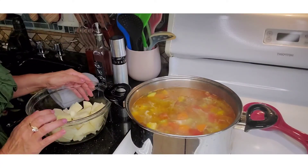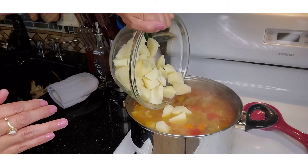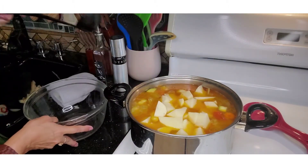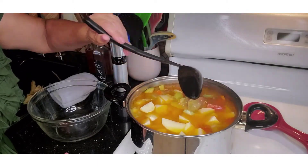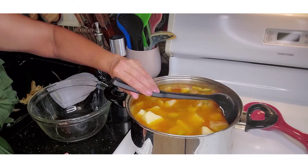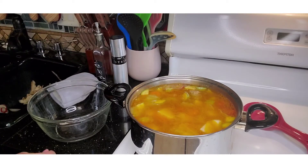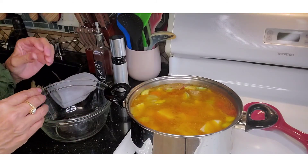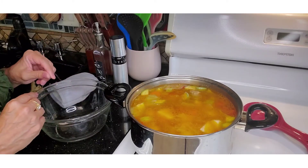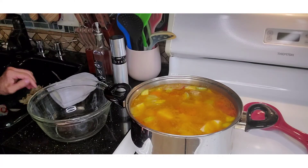These have been cooking for approximately 20 minutes and now I'm going to toss in my potatoes. I'm going to give that a little stir and this is just about done — we're going to cover this back up. The potatoes should take about 15 to 20 minutes just to be fork tender. You don't want to overcook them because you'll have mushy potatoes, so cover this back up.